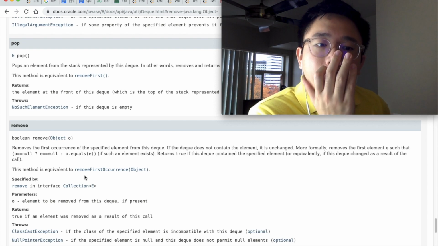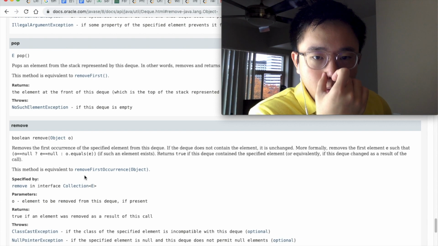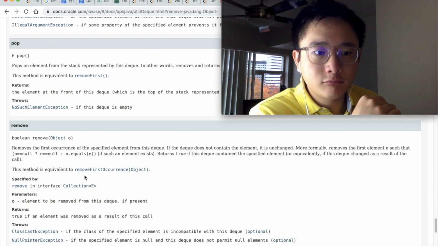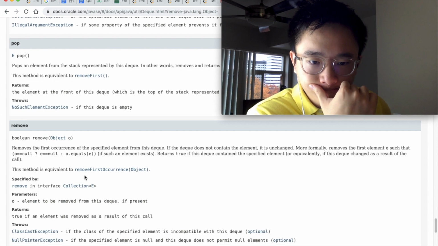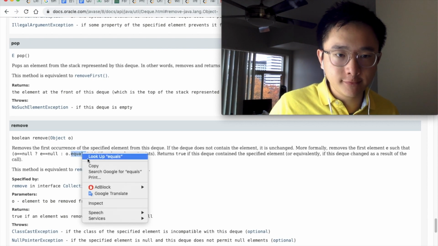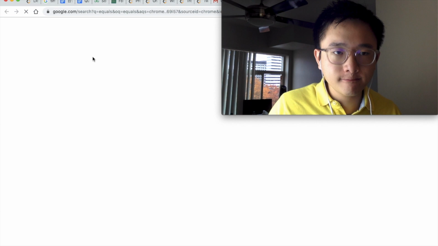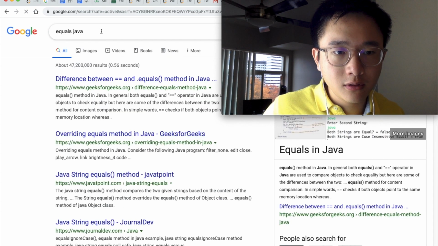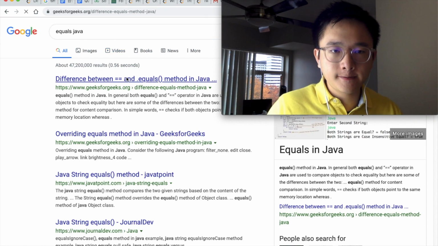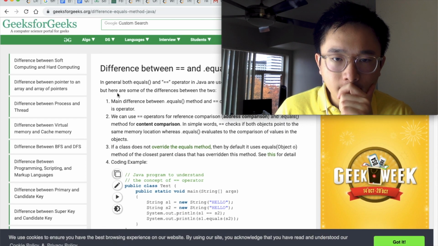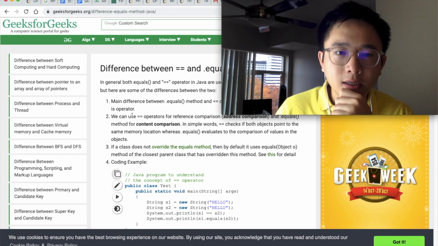If we are comparing with equals, we need to know whether it uses reference address comparison or content comparison.